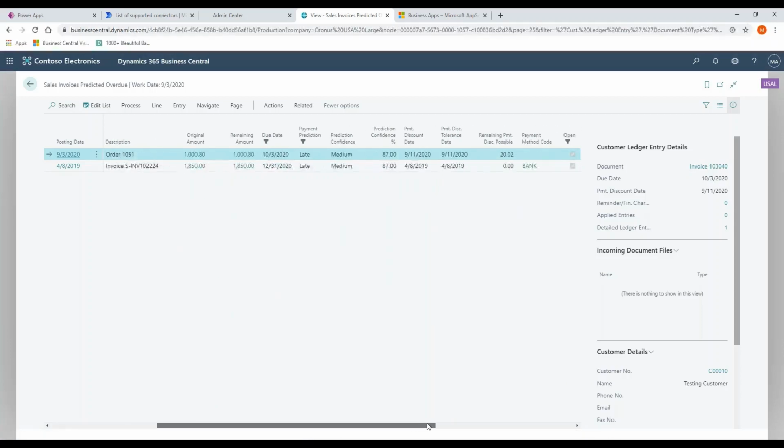So what this queue is doing is it's actually analyzing my accounts receivable transactions prior to them actually being past due. Now my dates are a little weird because I've got demo data here, but prior to a transaction being past due, it's looking at what's the likelihood, or answering the question, what's the likelihood that the customer is going to be paying this transaction late?